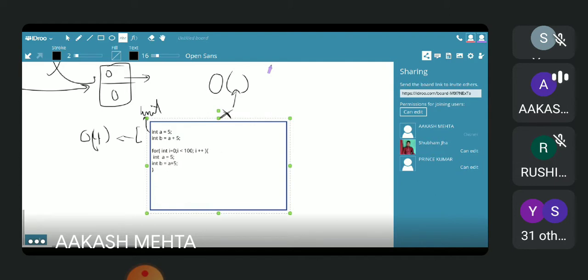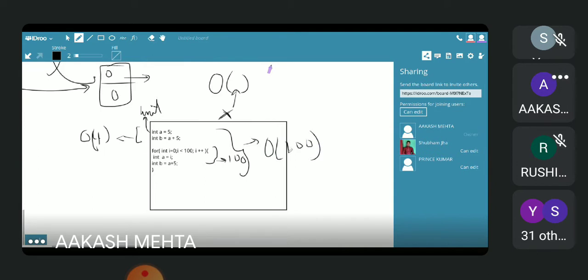Now we are doing the same unit thing 100 times. So the total complexity of this code will be, let's say, O(100).